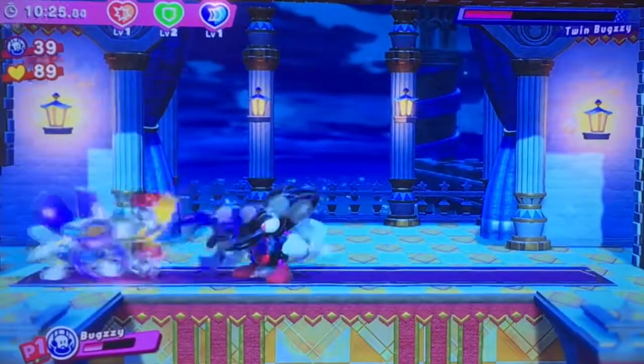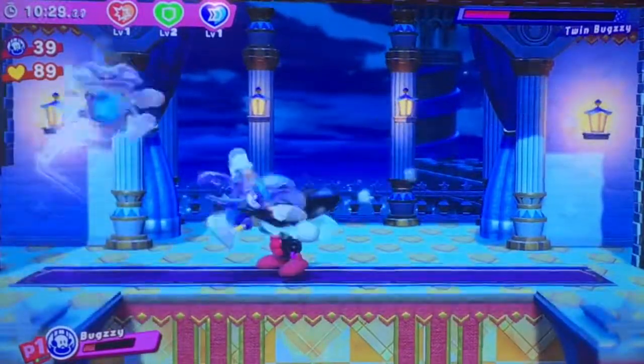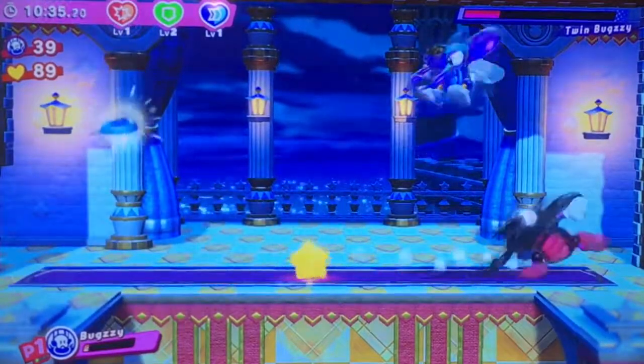They function the same like your normal, typical, standard mini-boss, and Bugsy was the second most used mini-boss in this mode, but he wasn't used as much compared to that of Bonkers, so keep that in mind.